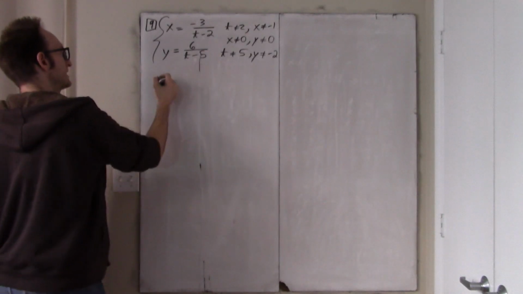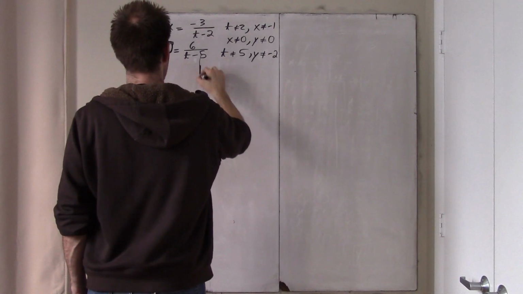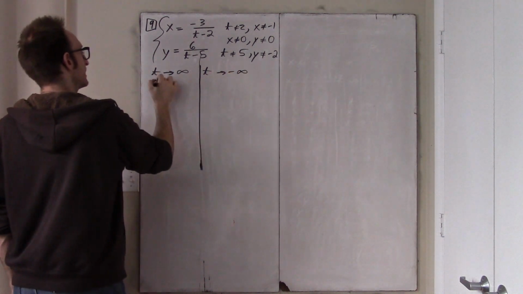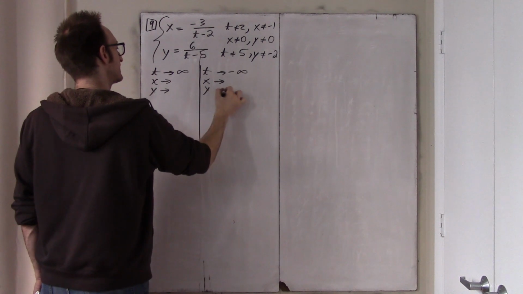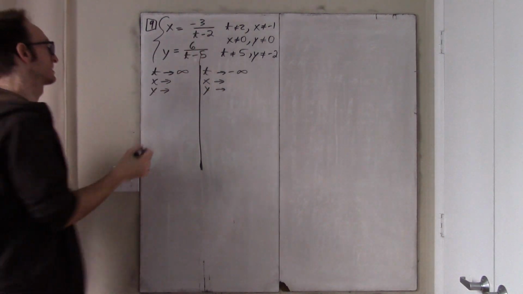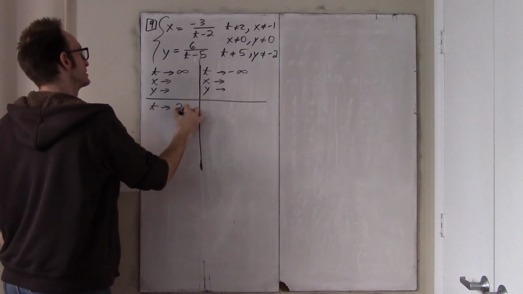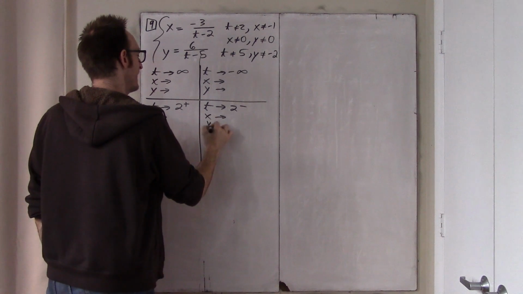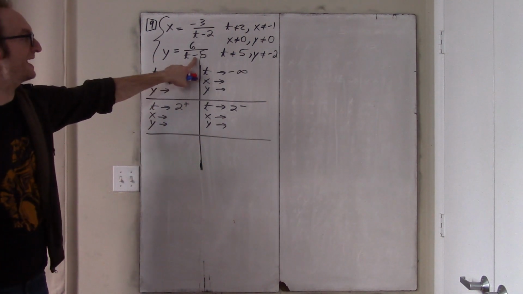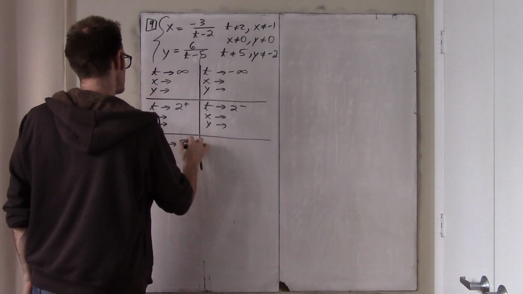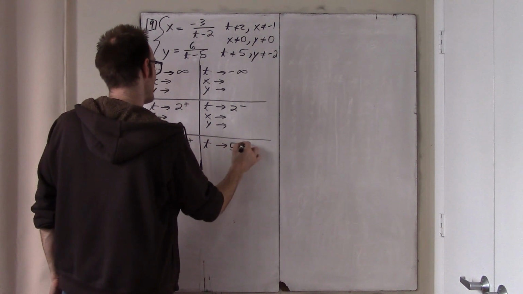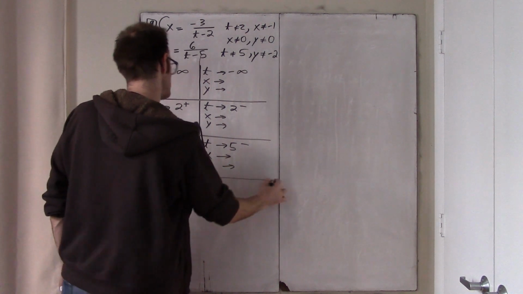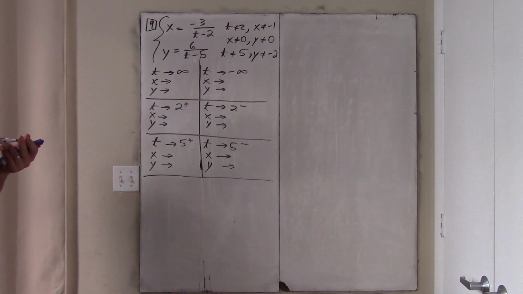Now the end behavior part, which I think is the hardest part. I need to look at so many things. I need to look at what happens as t goes to infinity, and what happens as t goes to negative infinity. But also, I think it's clear that near t equals 2, things go nuts. So I better examine what happens as t approaches 2, both when t is a little bit more than 2 and when t is a little bit less than 2. And as t approaches 5, things go crazy. So I need to see what happens as t approaches 5 from a little bit more, and from a little bit less. Okay, so the full solution to this problem requires you to go through all this logic, which I think is really hard.